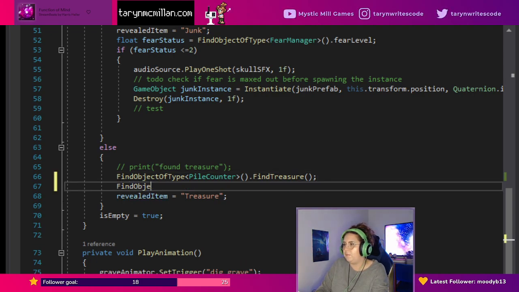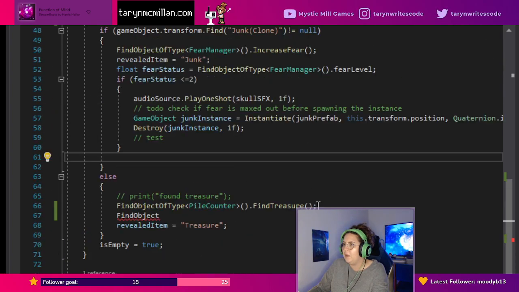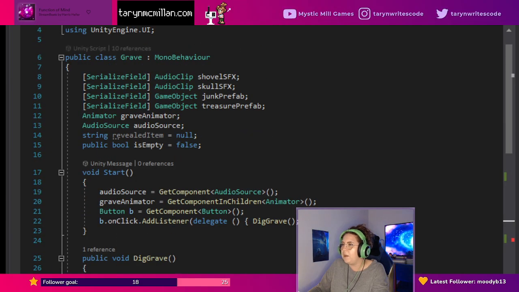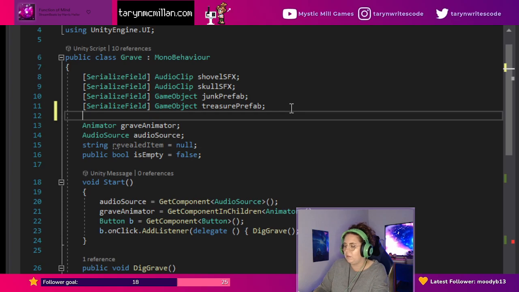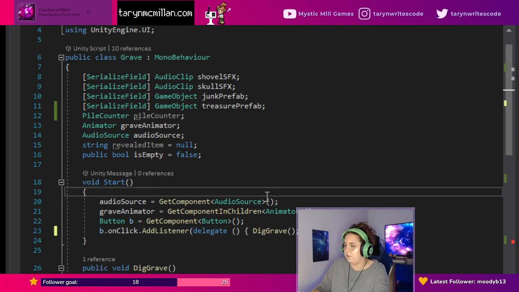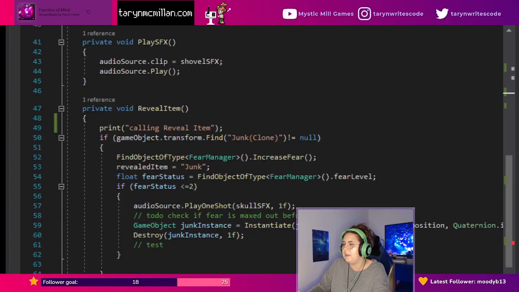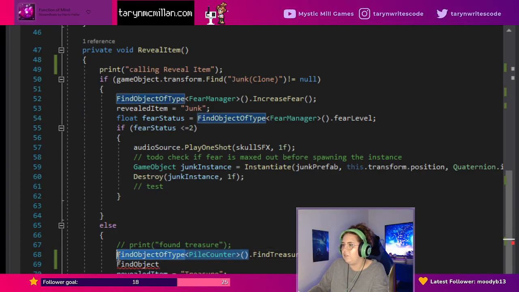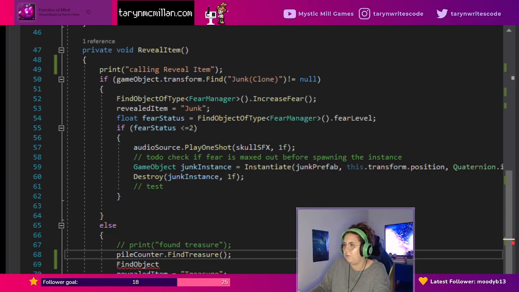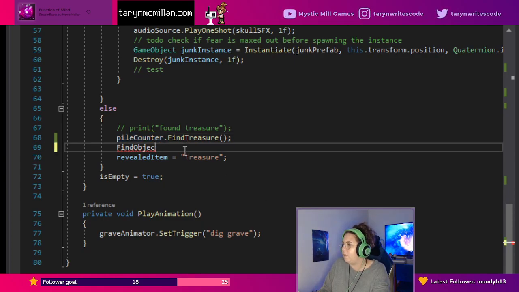And what I should do is save. Actually, I think I'm going to do that. So I'm going to save a reference to the pile counter up in the start method. I'm surprised I don't actually have one up here. So I'm gonna do, whoops, find object of type up here. So pile counter equals find object of type pile counter. So that way I have a saved reference to that. So I'm going to jump down here. So now I can just change this, and hopefully I'll just go back into my program here so I can make sure that you can see. Okay, so there we go.